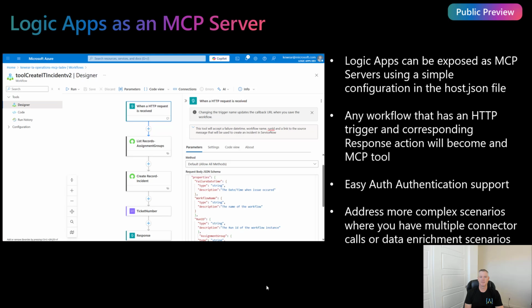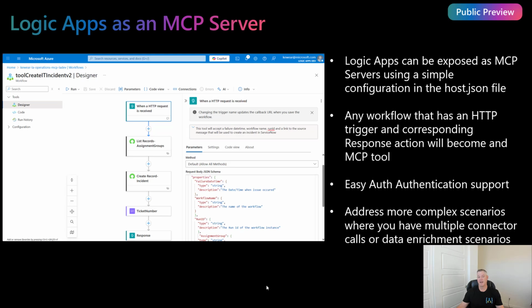Now the question becomes, what's going on under the hood? Sometimes people want to be able to make some configurations, some customizations, or know how things work. That's what this section is designed to provide. We expose MCP servers through Logic Apps. How do we do that under the hood? That's what I'm going to show you here. We've got a file called host.json where we can configure this, and we do this for you when you run the wizard.